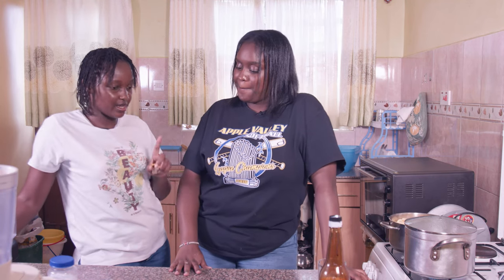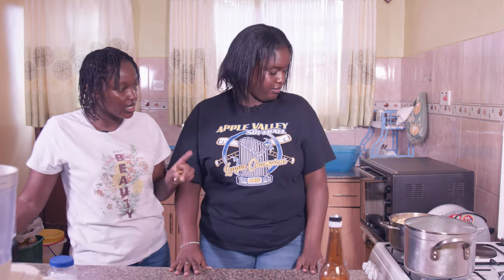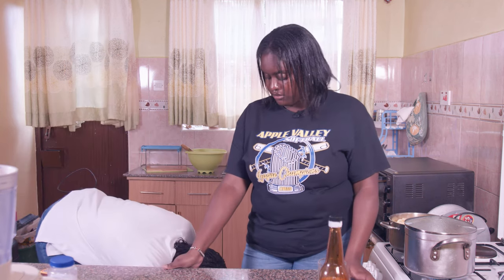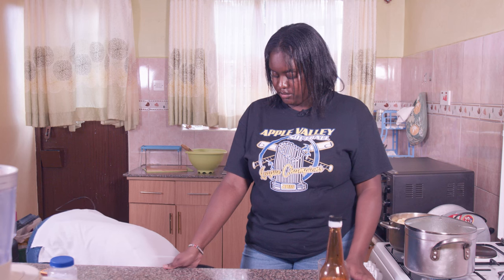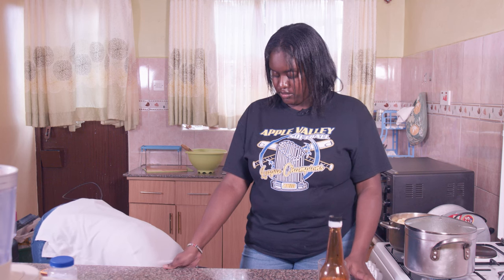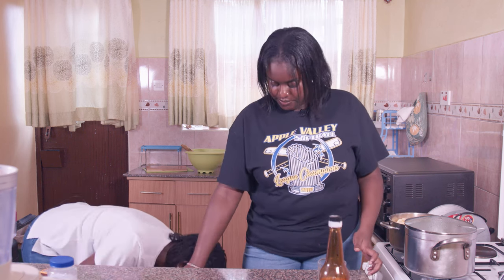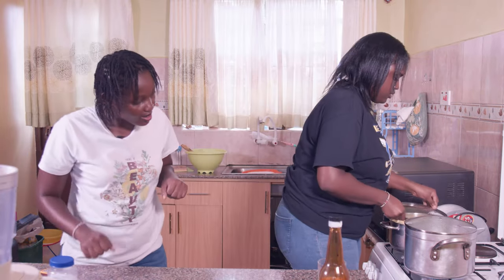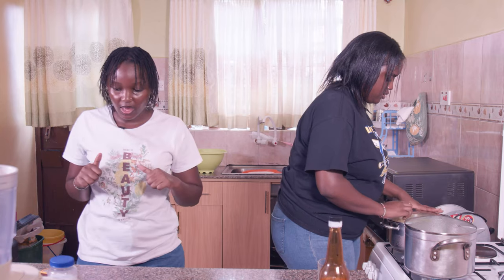A commercial break as our food boils the potato wedges. I think we'll boil them for a good 30 minutes. So we should cover them.